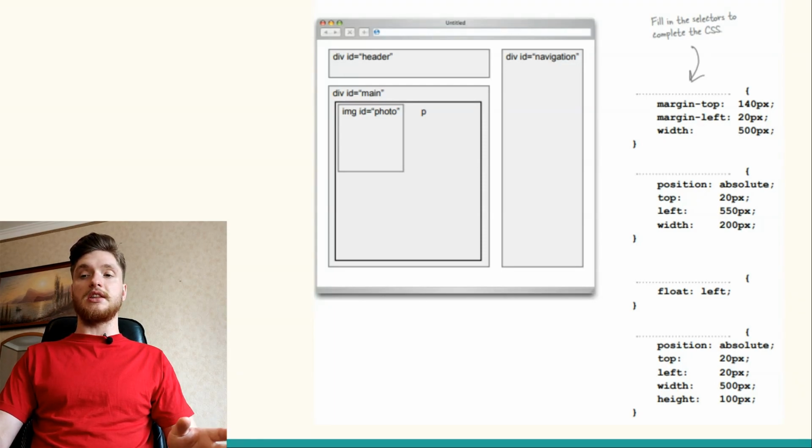Fixed positions an element at a specific fixed position relative to the browser window, and relative positions an element relative to its containing element by leaving it in the normal flow and then shifting it over by an amount you specify.